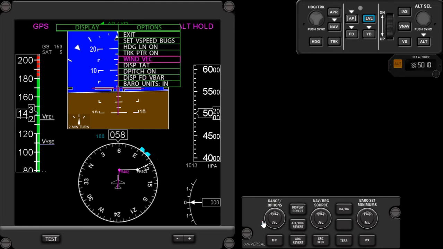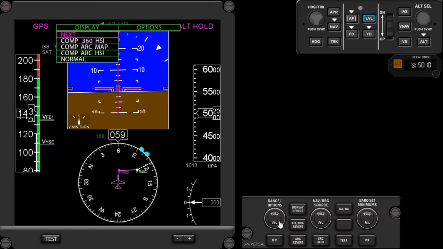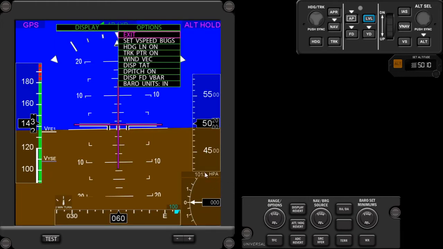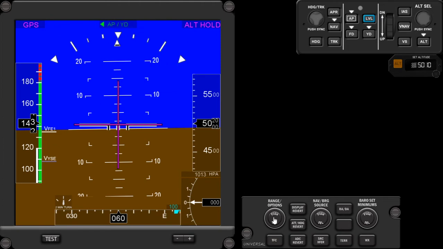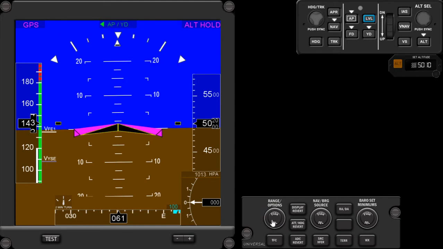I will exit the menu so you can see better. Okay, so it looks like maybe 737 right now, and it also works in the normal mode, which we can show. Okay, so here's the normal mode with the cross in the middle. Let's go back to the V bar, which I like better, and let's go to the map mode again.